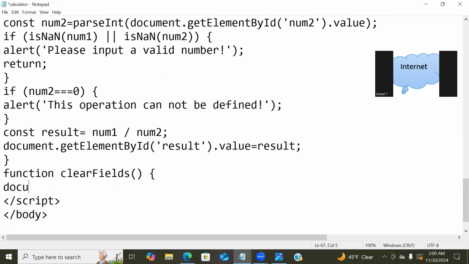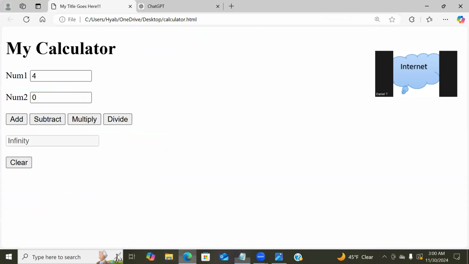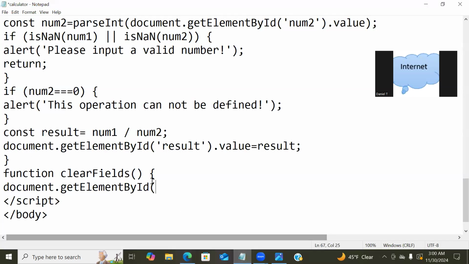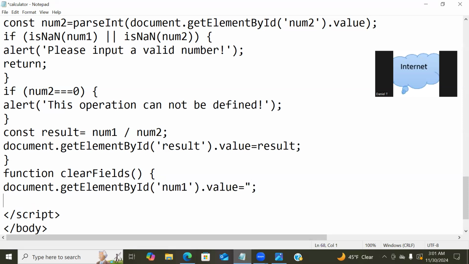So document dot getElementById. For this clear field, we want to clear the first input box, the second input box, and the result field. So we have to define them one by one here. num1, sorry, dot value equal quotation semicolon.